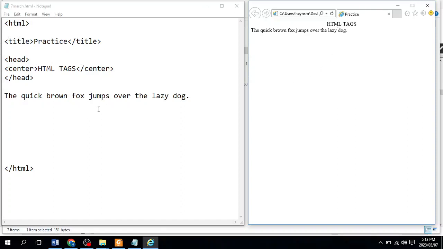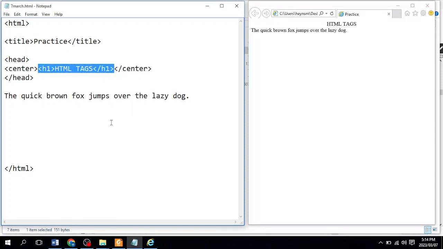Okay, let's say for example I wish to make the HTML tags heading a lot bigger. Now we go ahead and we do that. Now next to the center tag, I'm going to insert the H1 tag, which is my big heading tag. H1. Like this. So this is what I added now.